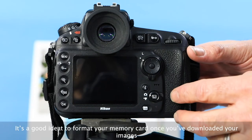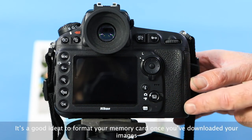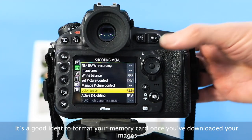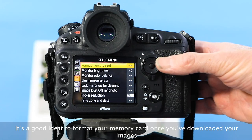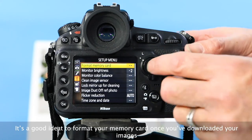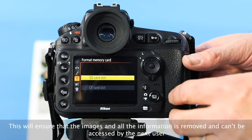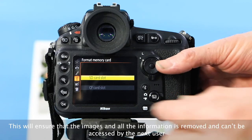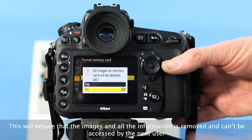Once you've downloaded your images and returned the card to the camera, it's a good idea to format the card once more, and this will ensure that your images and all the information is removed and cannot be accessed by the next user.